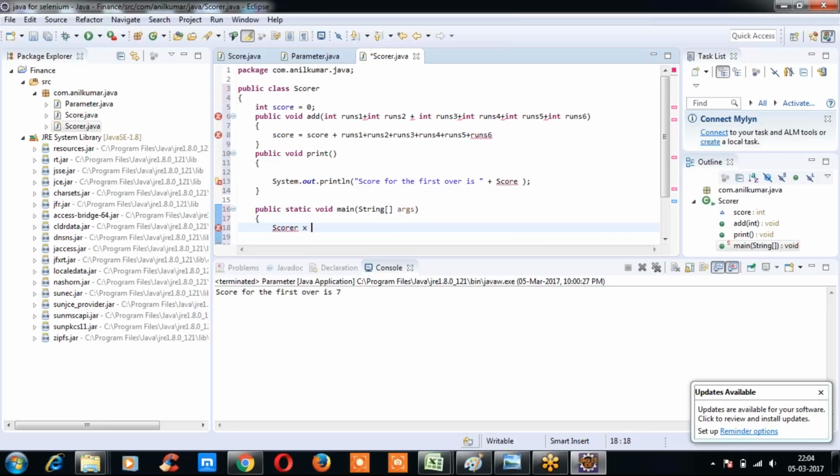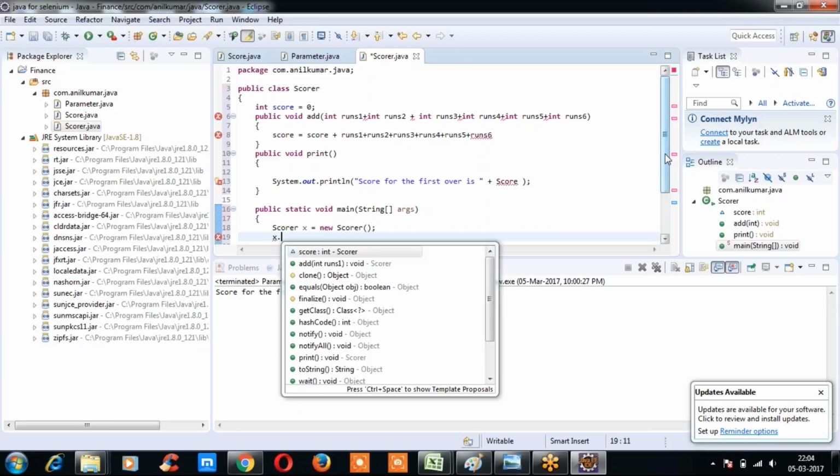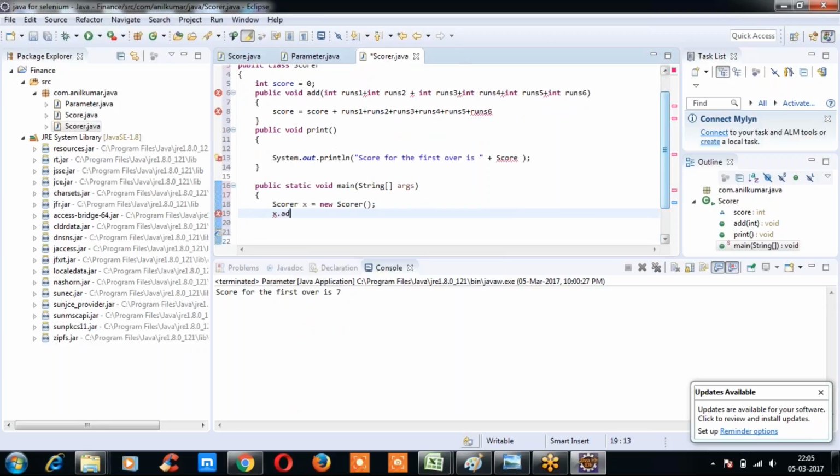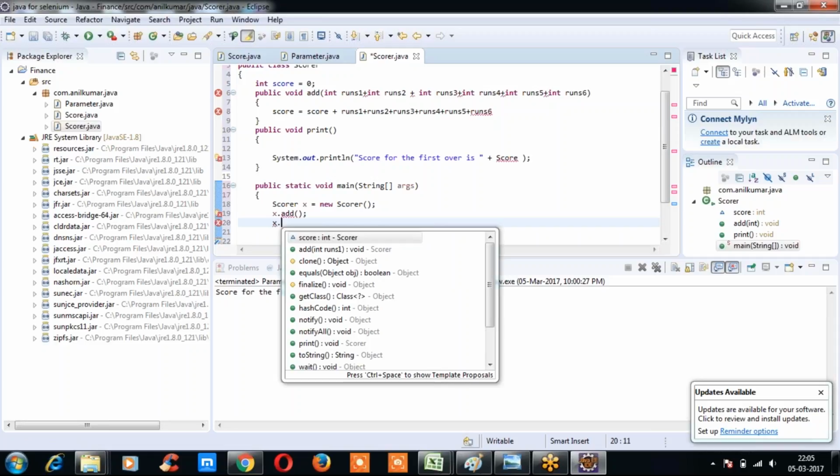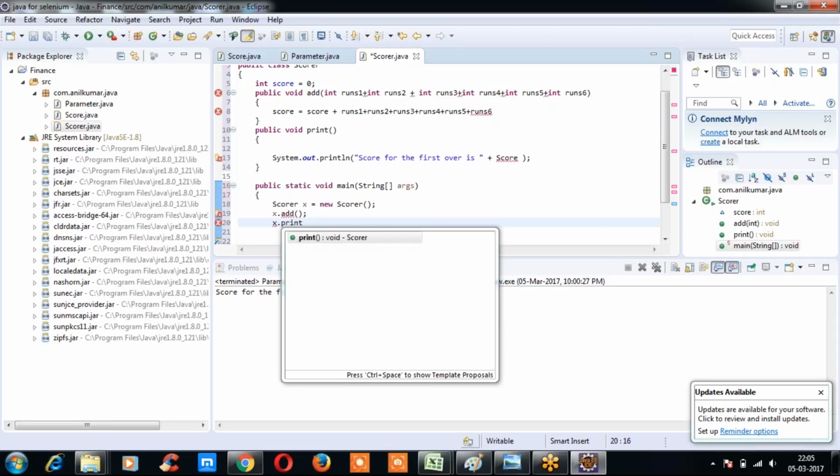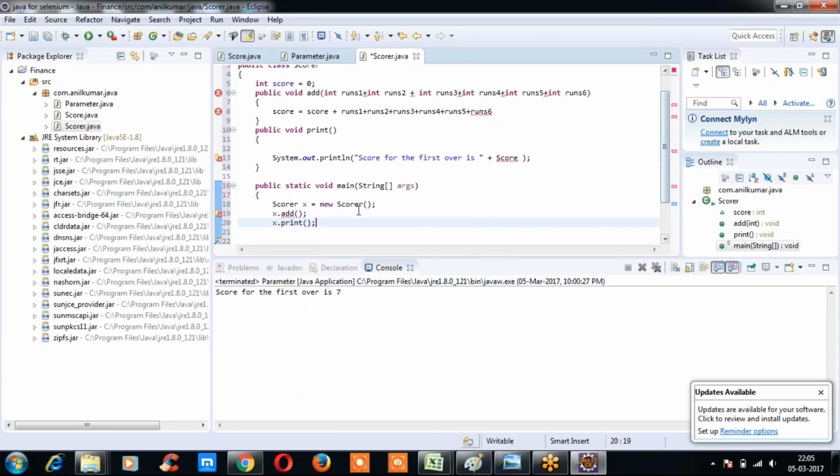Scorer x is equal to new scorer. x dot, I'm going to call all these methods right now. So x dot add method we have and the print method we have. Semicolon. Next x dot print. Okay, perfect. Now it is completed for us.